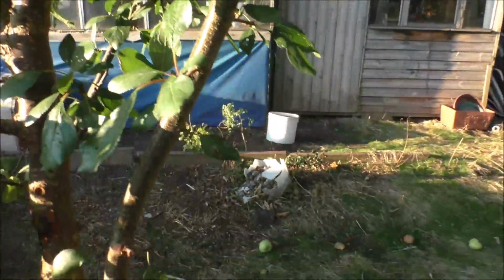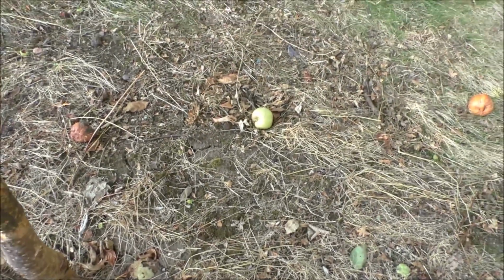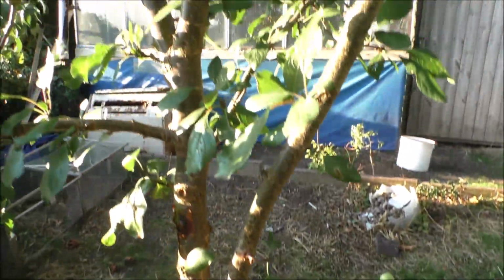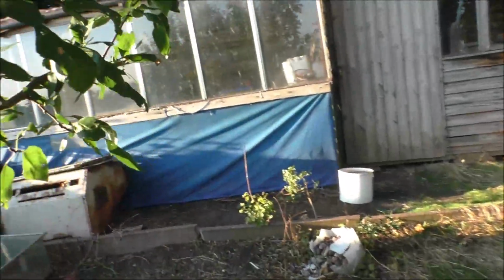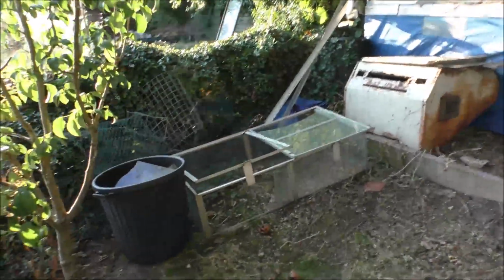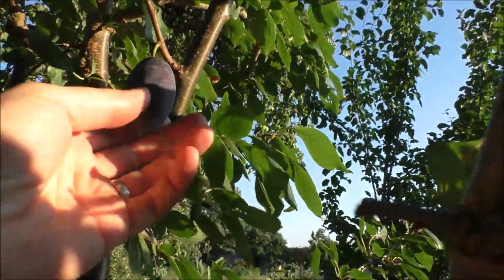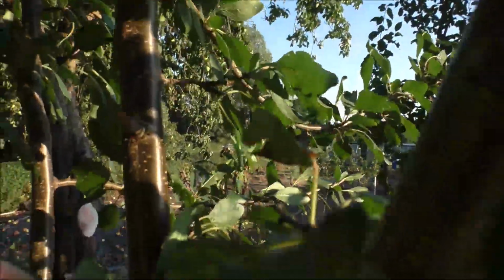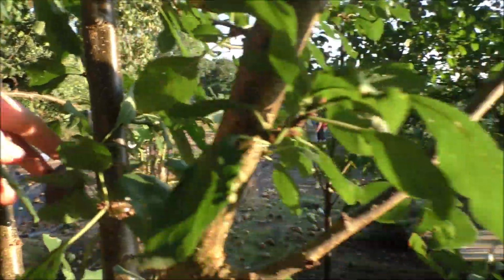Oh! Well, they were ripe. I lost them. I've lost my plums. Anyway, the plums I was going to show you have just committed hara-kiri, and I'm probably going to stand in one now. I was going to show you, look, there's one. There's one. Beautiful. Now, that won't come off, will it? Typical. Right, okay, that one's not going to come off anyway.